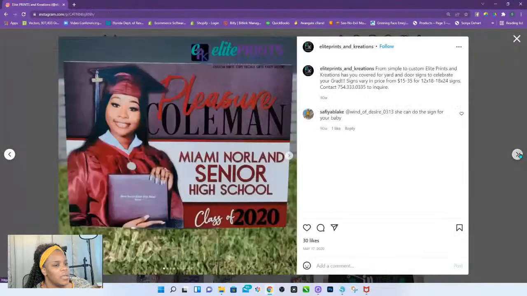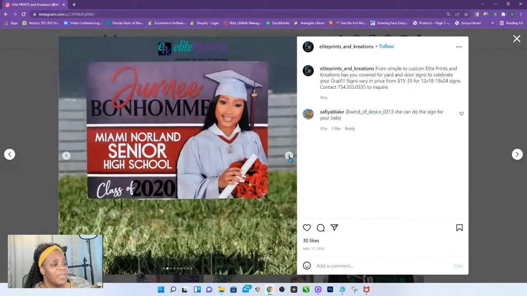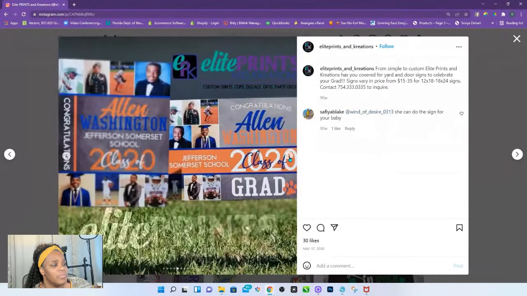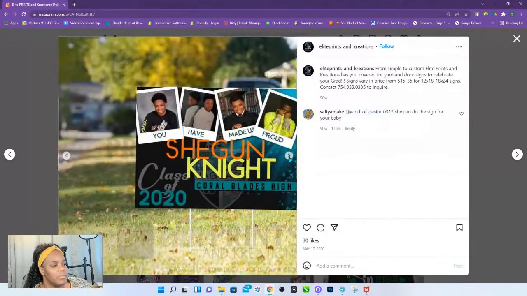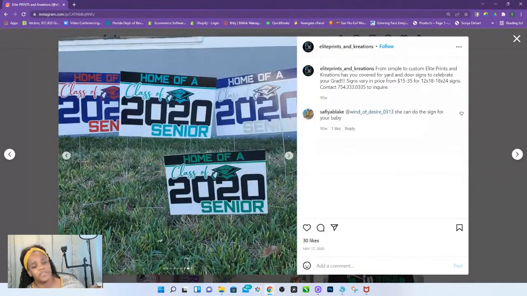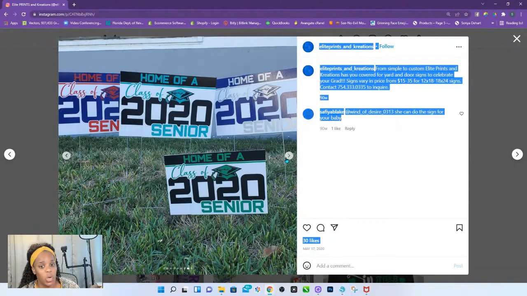And then fans and yard signs, I guess. Yeah, fans and yard signs. I make a lot of these every single year. And these are just vinyl. So if you're not going to do the printable vinyl, this is straight up 651 vinyl. These are the cheapest option. Some people just want something in their yard that celebrates their graduate. This is the least expensive option, and I sell a lot of these too.